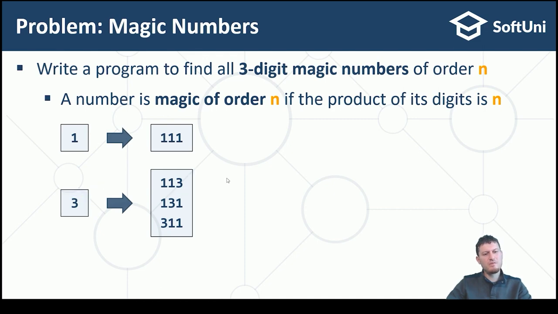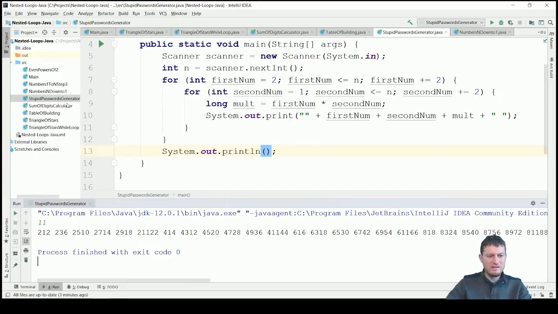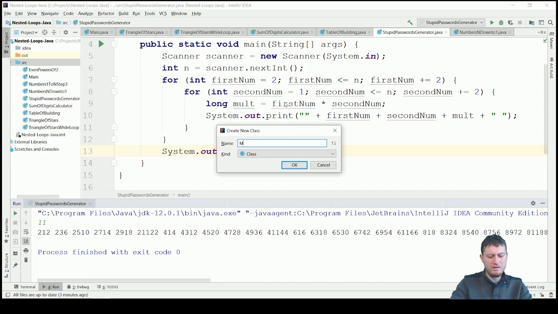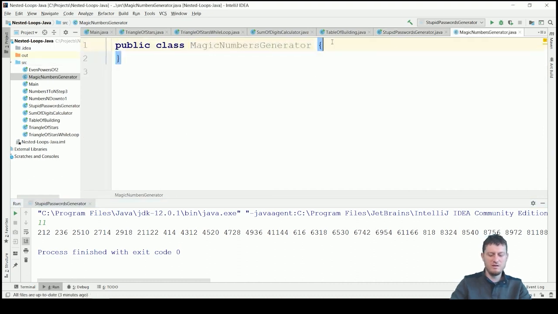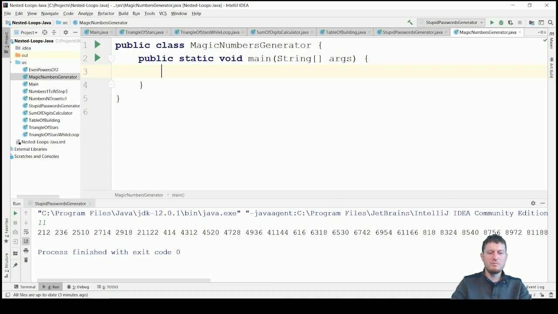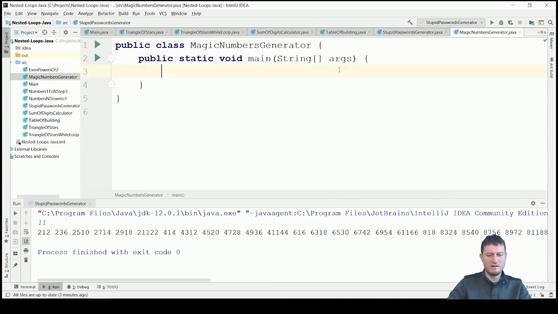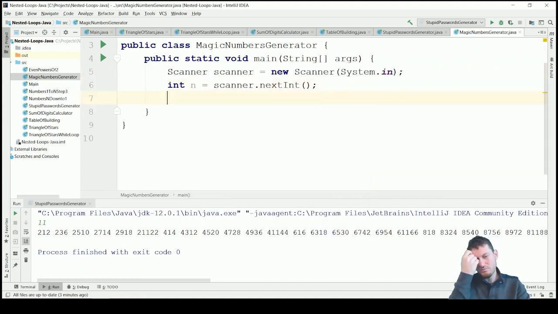Okay, so magic numbers. Let's see a new class, MagicNumbersGenerator will be the name of the class, because it will generate magic numbers. And I'll take again these 2 lines because they are exactly the same like in the previous problem.